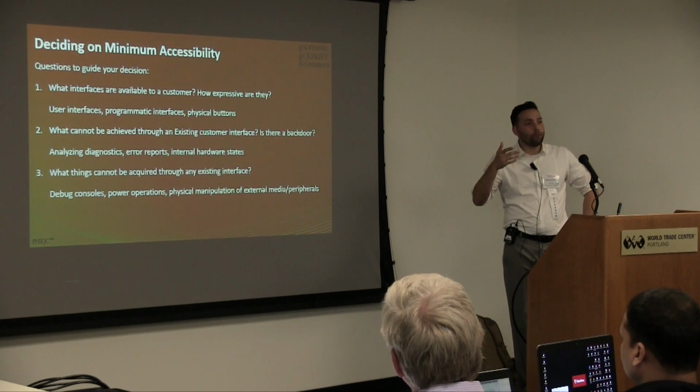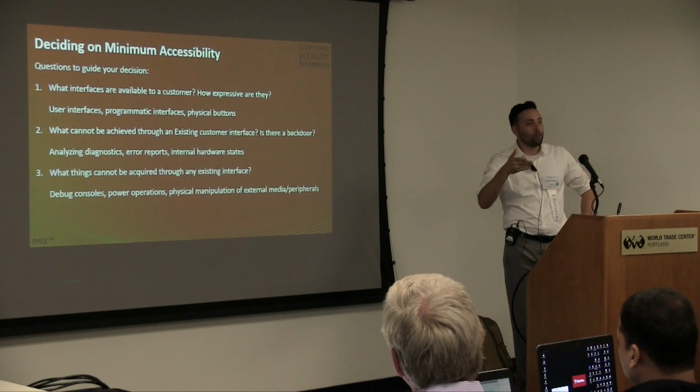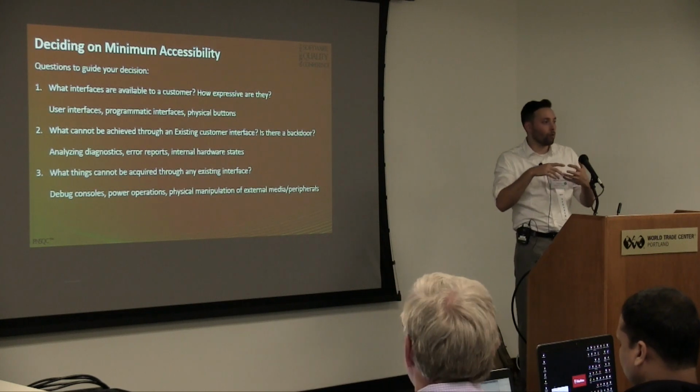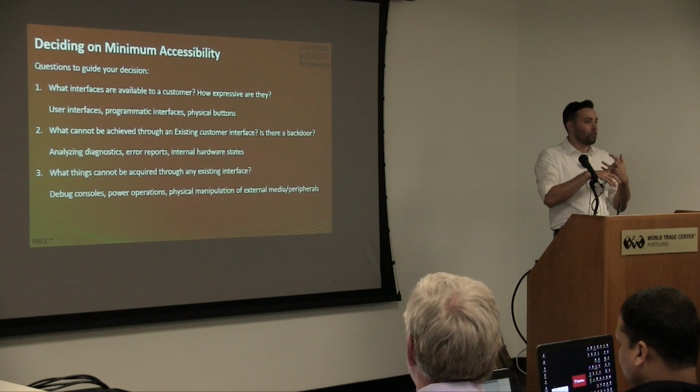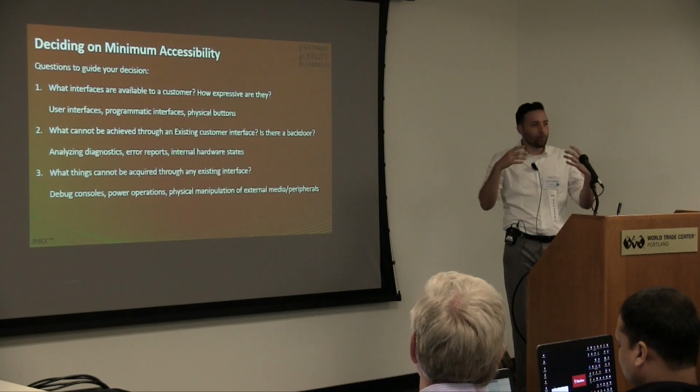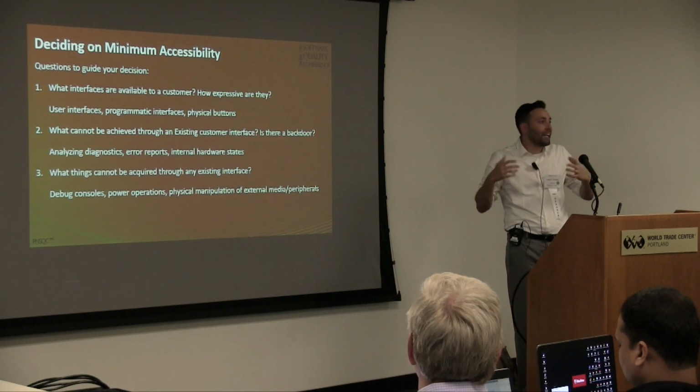But you should ask yourself, what interfaces are available to a customer? What can they already do? Do they have a programmatic interface? Do they have buttons and dials? Do they have a way to remotely access it? Right? What are the things that they can do? And how expressive are they? What can I do with them?